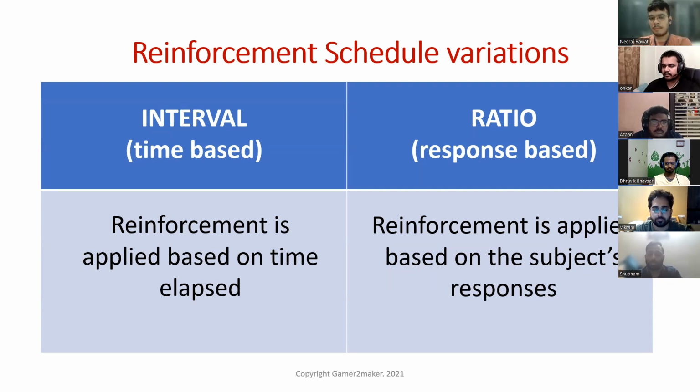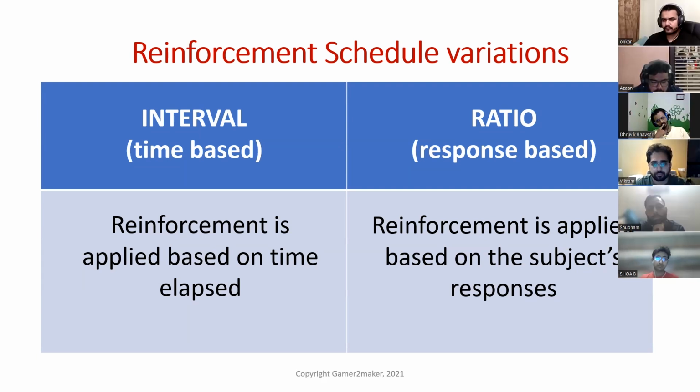Basically, two kinds of rewards are there. One based on interval and one based on ratio. Understood? Any doubts so far? When you complete missions, you have to do something, right? You actually have to complete that particular mission. You have to perform a certain action. And till you perform that certain action, you don't get the reward. Once you perform that action, you get a reward, correct? Yes. So that is ratio.